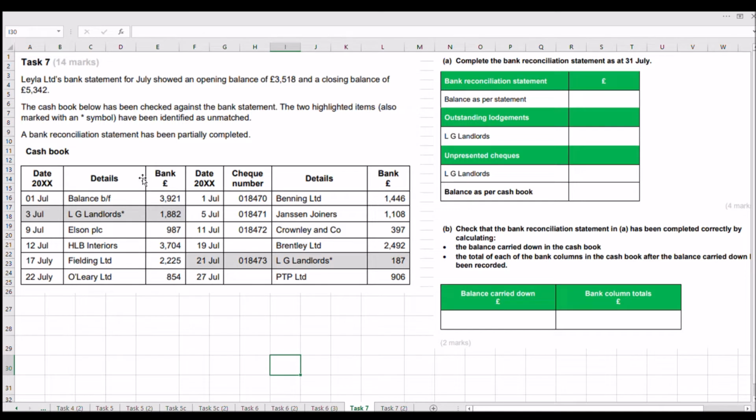In here we've got the debit side of the cash book, and an item that isn't appearing in the bank statement, and the credit side of the cash book, and this item that isn't appearing in the bank statement. So complete the bank reconciliation, then total down the amounts of the cash book to work out the carried down figure. Whatever the carried down figure is, make sure that it's the same as the bank reconciliation, and provide the bank total columns. So 4 minutes for this one. Back on.